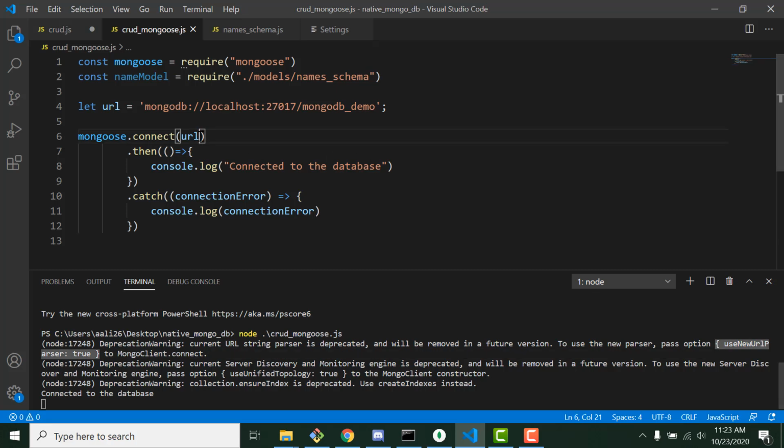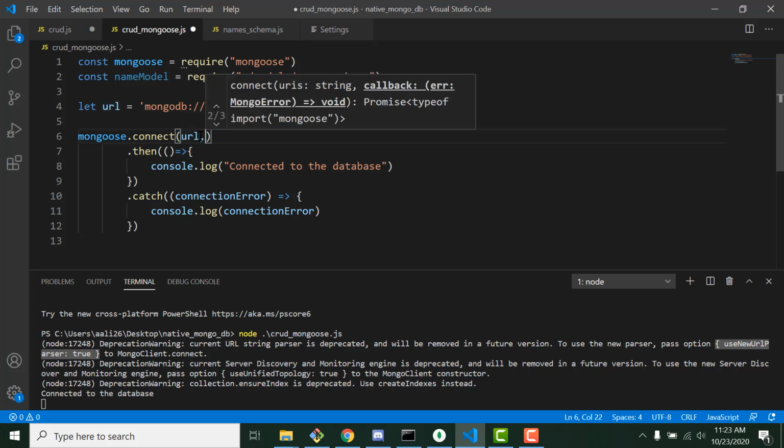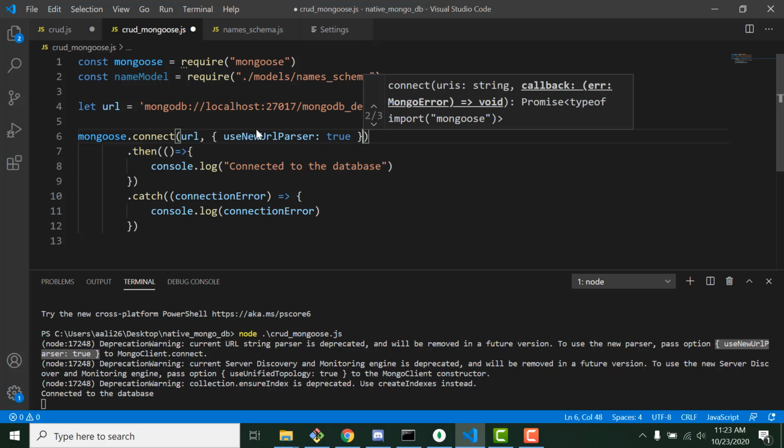as an additional option here, because most of the time you would have an option, right? So here, let me add this option. And the second one is going to be useUnifiedTopology set to true.